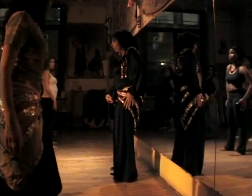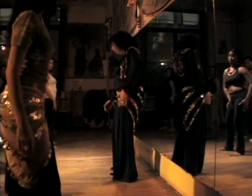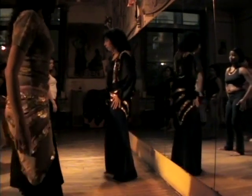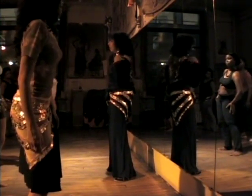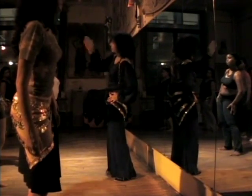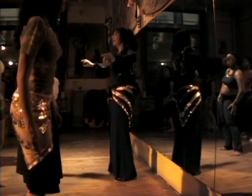Way over on the right. See, loosen your knees a little bit. My weight is all the way over here. I can lift this foot. That's for me. Now I'm shifting all the weight over to this side. But lean away from it. See, I'm not leaning toward the hip. My shoulders are away from the hip. There. That's good. I want you to just move your hips from side to side.